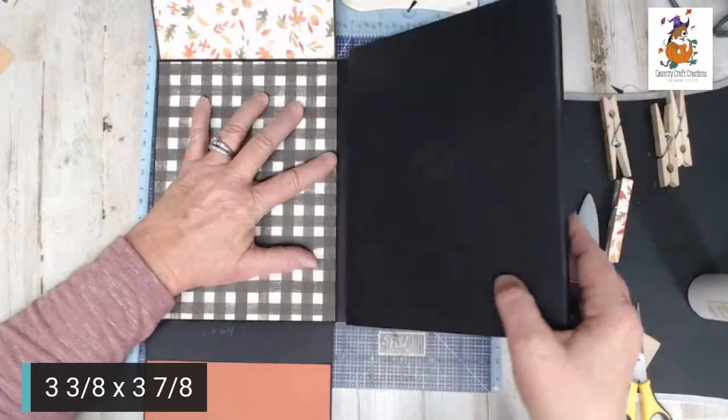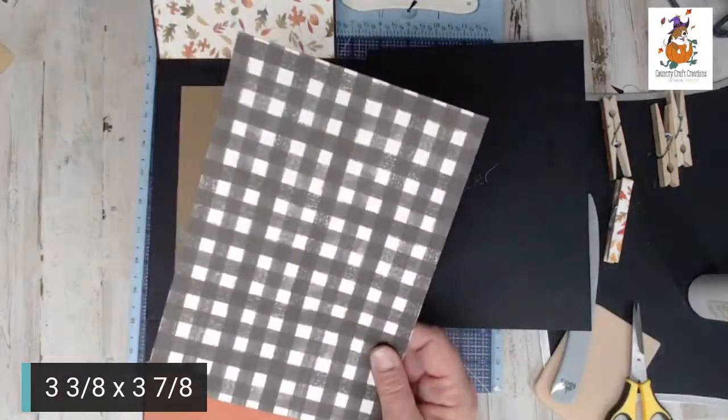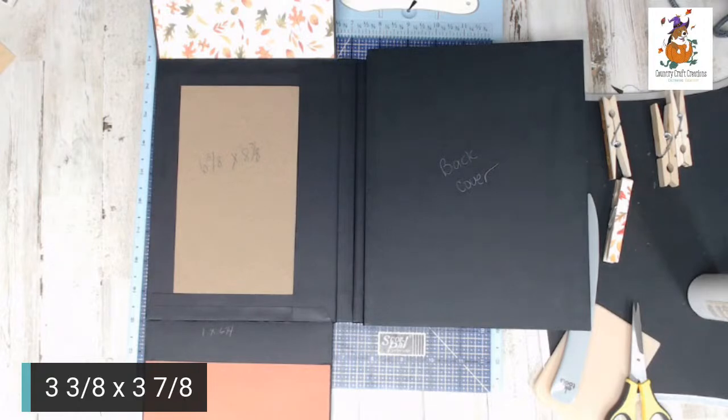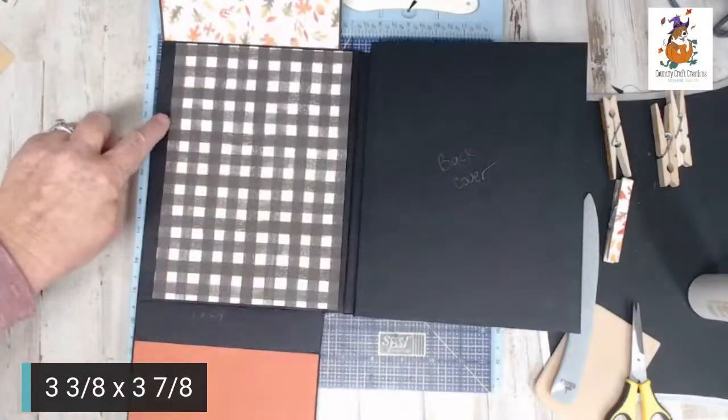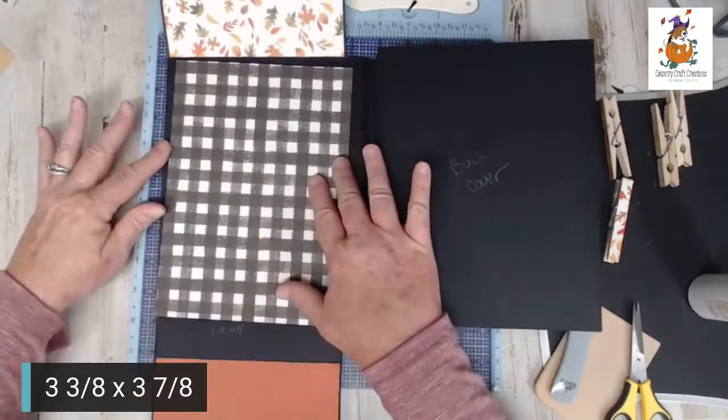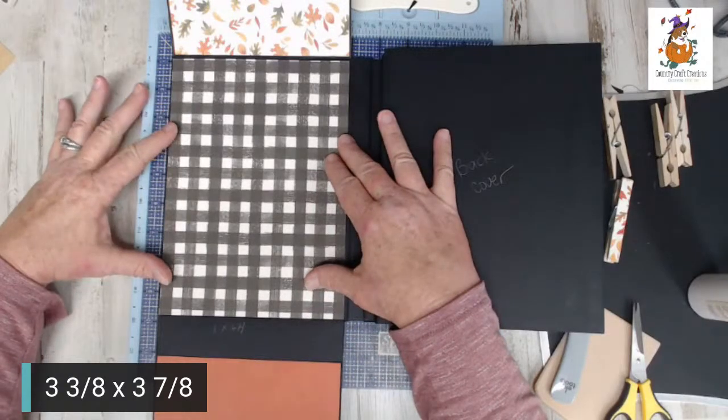And then if you're not sure, you can trim. I am going to trim mine just a hair more. I don't want it to get mangled when we close the book. I just took a 16th inch off the sides and off the length. Better fit.